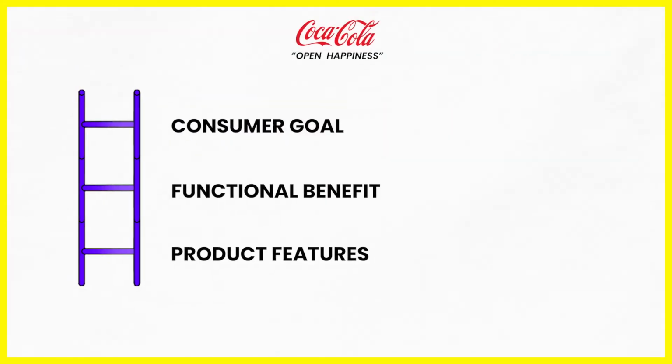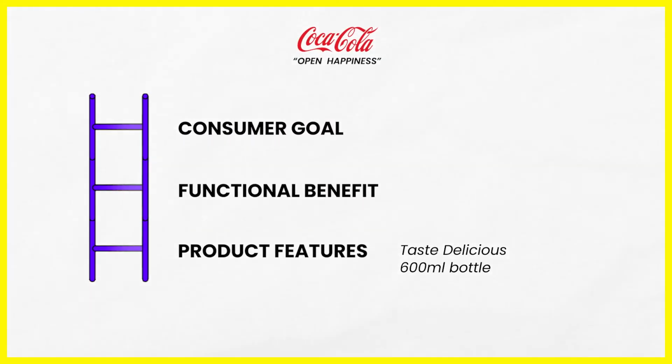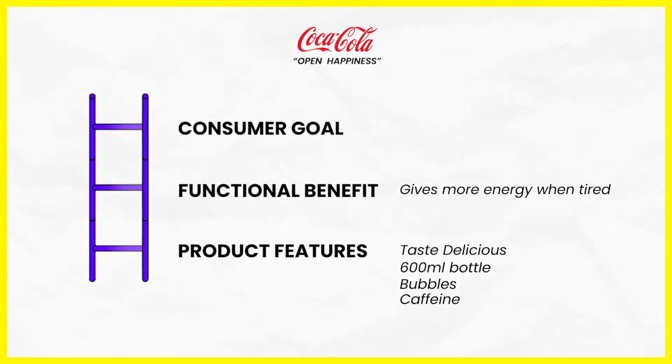The truth is they only care about their problems, and brand strategy should help them see how the product helps them with that. Let's use Coca-Cola to break this approach down. Coca-Cola's product features include its delicious taste, the serving size, the bubbles, and caffeine it has. For the functional benefit, we can list down the positive effects of drinking the soda brand, like the energy it instantly gives you when you're tired, the excitement and the compliment it brings to a meal.